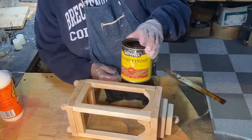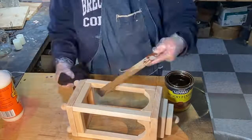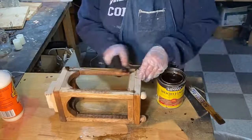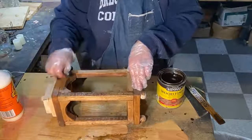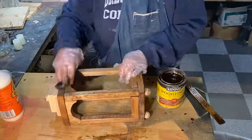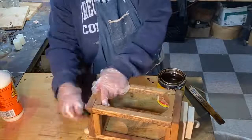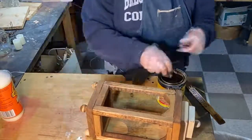So I've decided to use my Minwax special walnut stain. That's what it looks like when it's wiped off. I've done the inside and now I'm finishing up the outside of it, getting it all stained up. I really like this stain, it's one of my favorites. The special walnut is just such a pretty brown color. I love it.